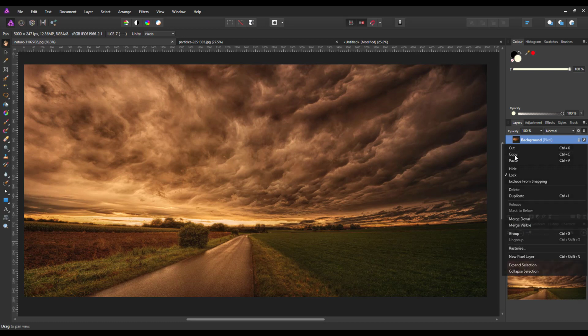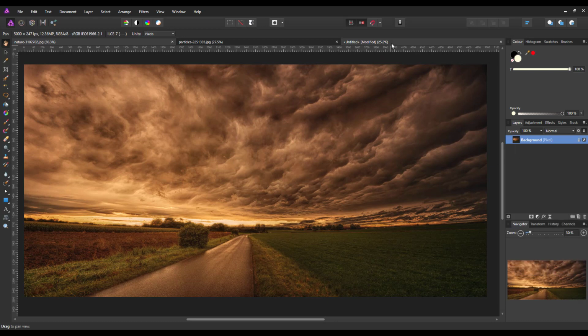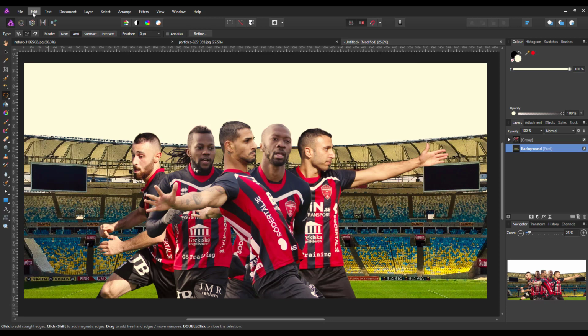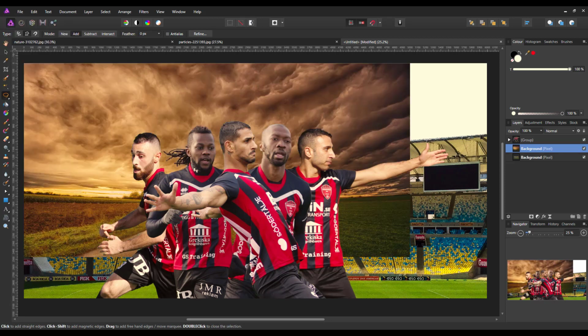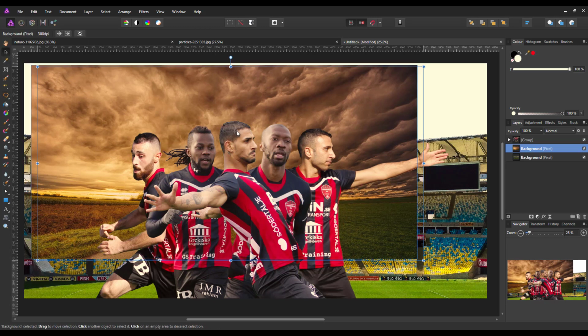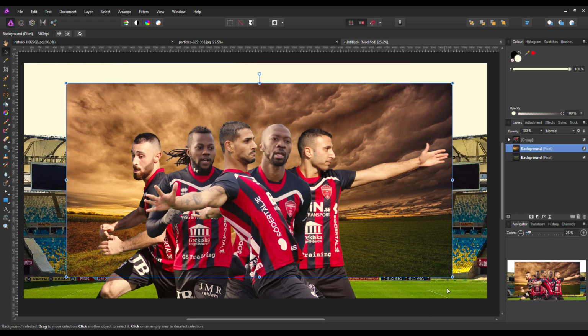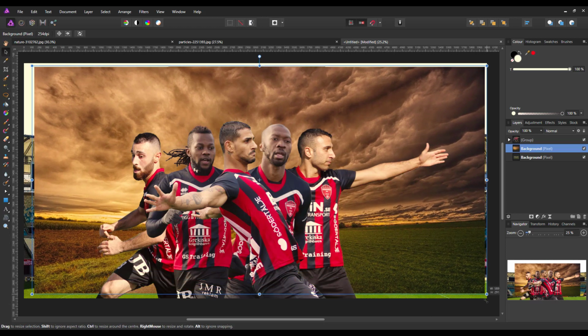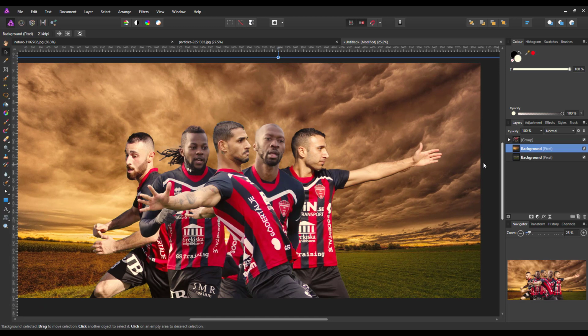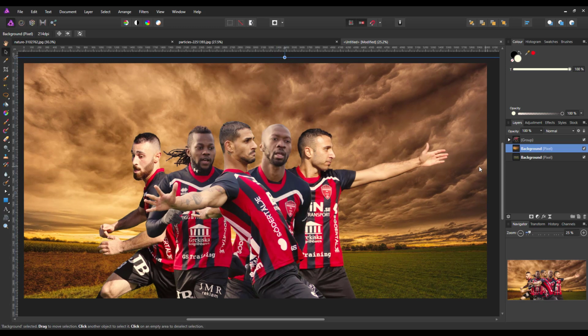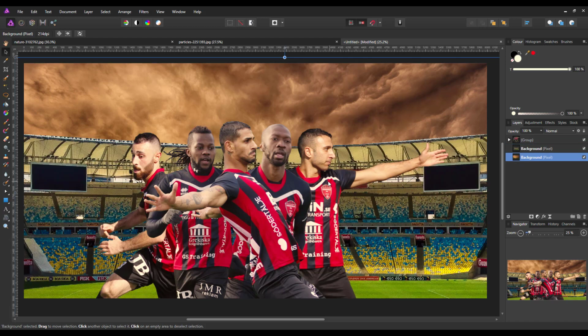So again, I'm going to copy this, and edit and paste this in. Come to the move tool and then resize, like so. Alright, and then I'm going to drag this layer down so it's behind the first one.